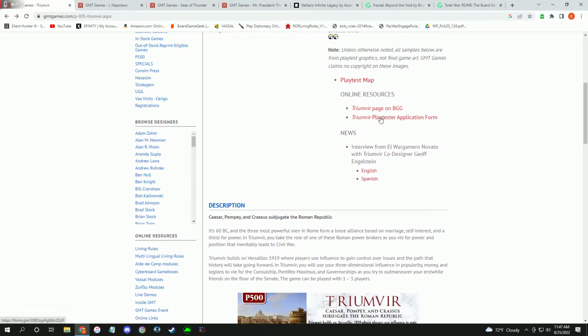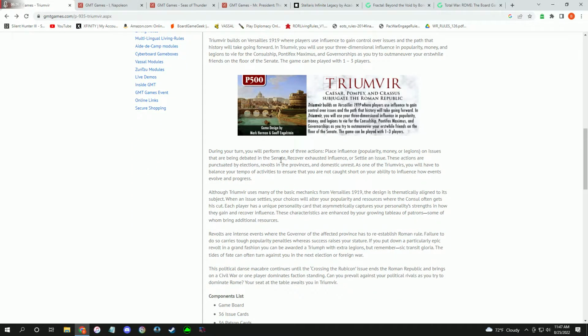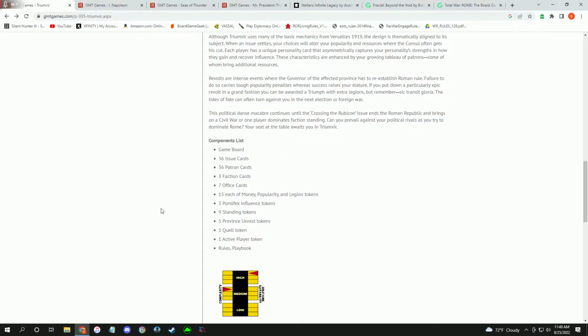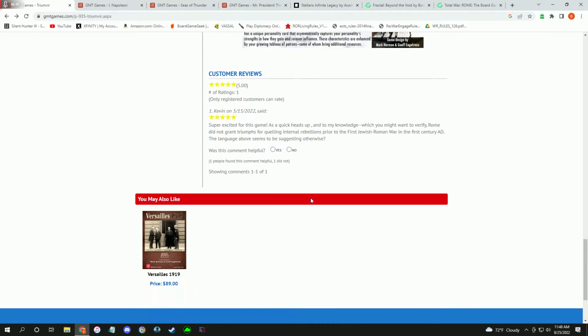Got a couple of interviews here. The Board Game Geek page is okay. There's nothing really to talk about. It's pretty much all just regurgitating this. Yeah, here, yep. And inevitably leads to civil war. So you got to take care of stuff before the civil war happens. Like I said, it's Mark Herman. And I know Versailles was a good game, so this will be a good game. No problems here. So Triumvir. I don't know how it has reviews. Yeah, here's Versailles.